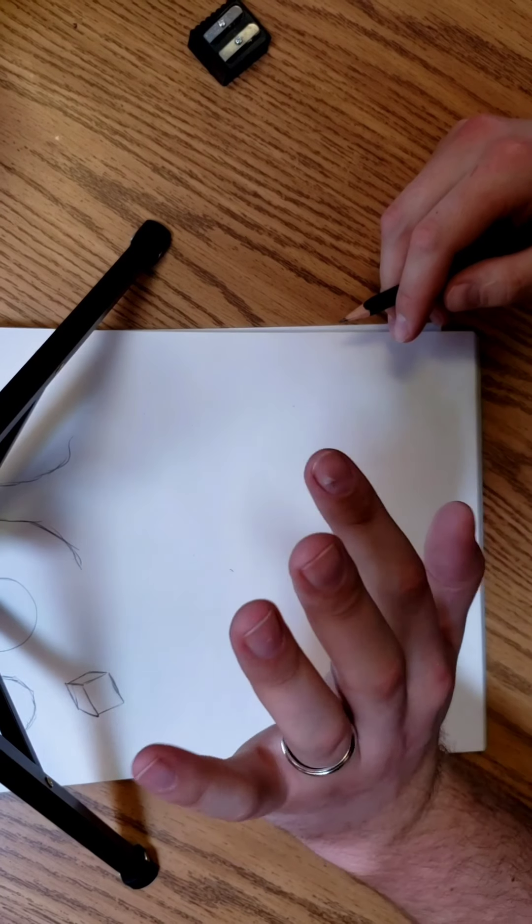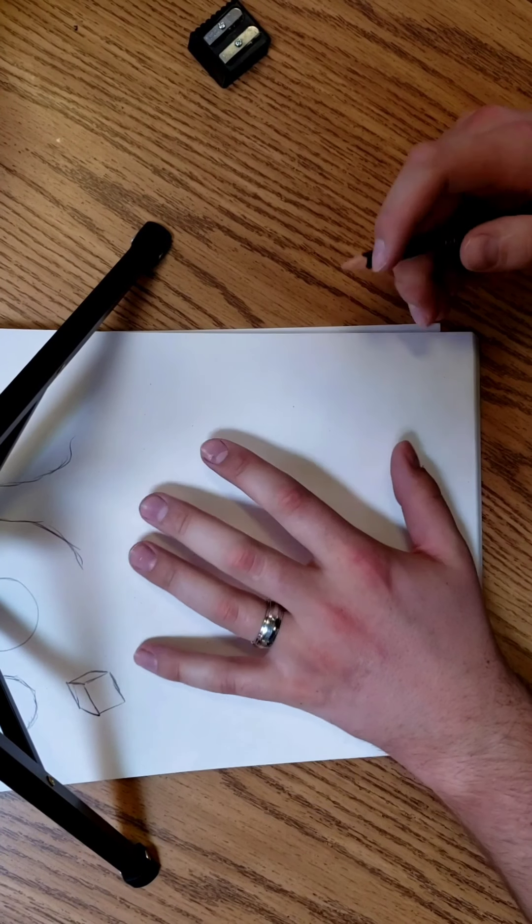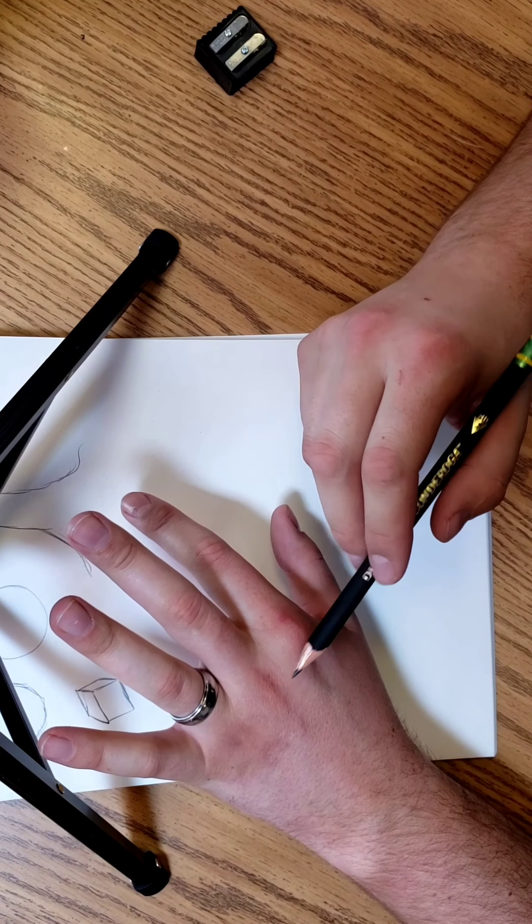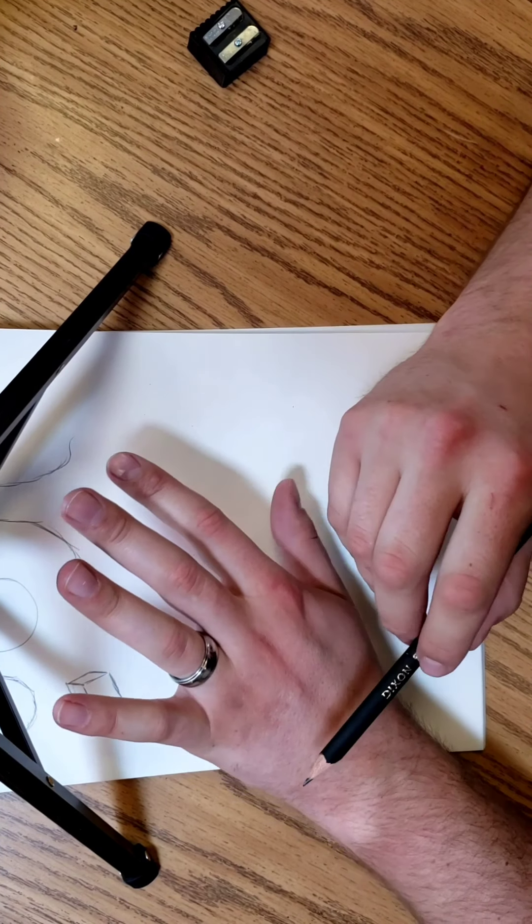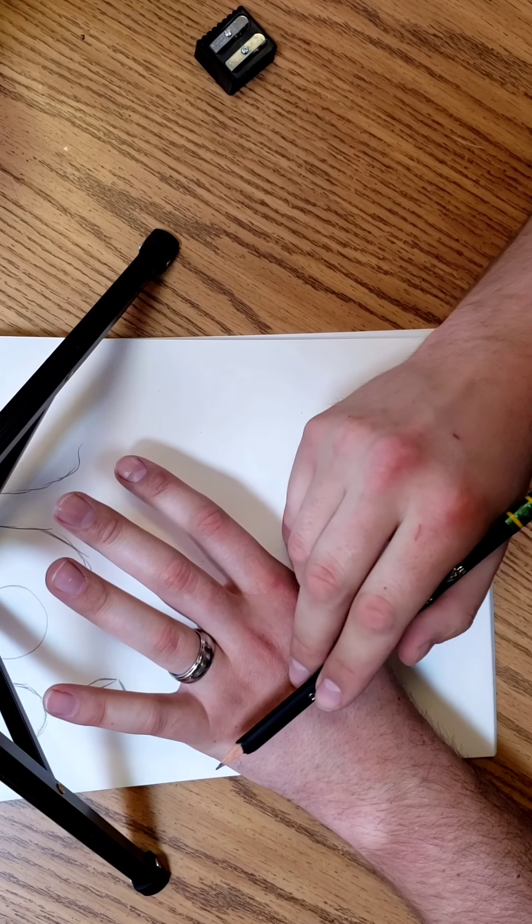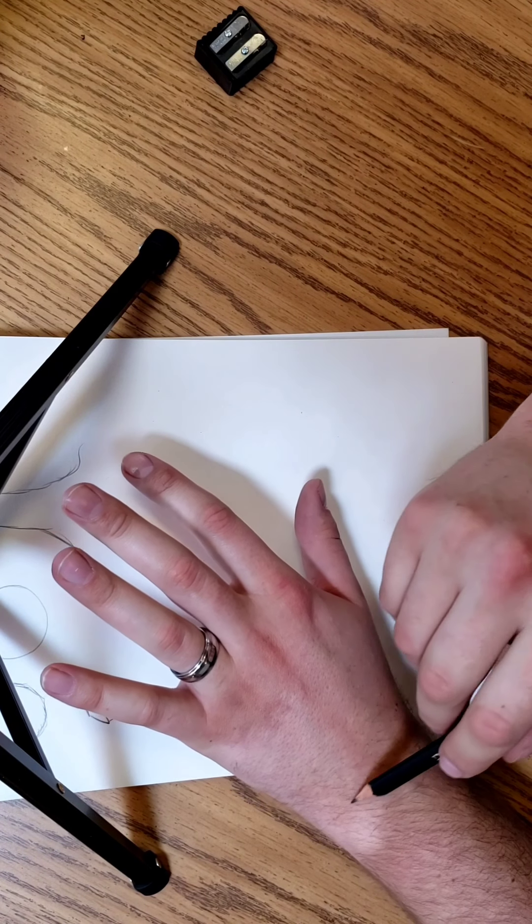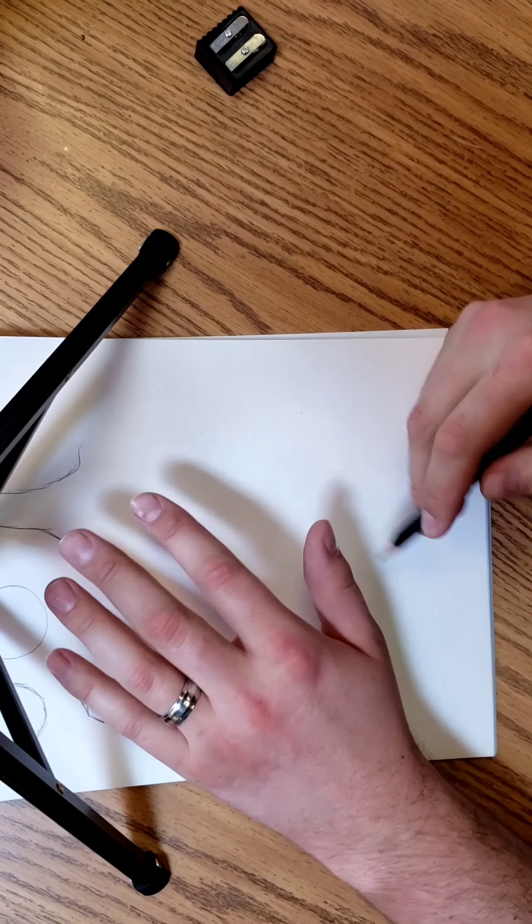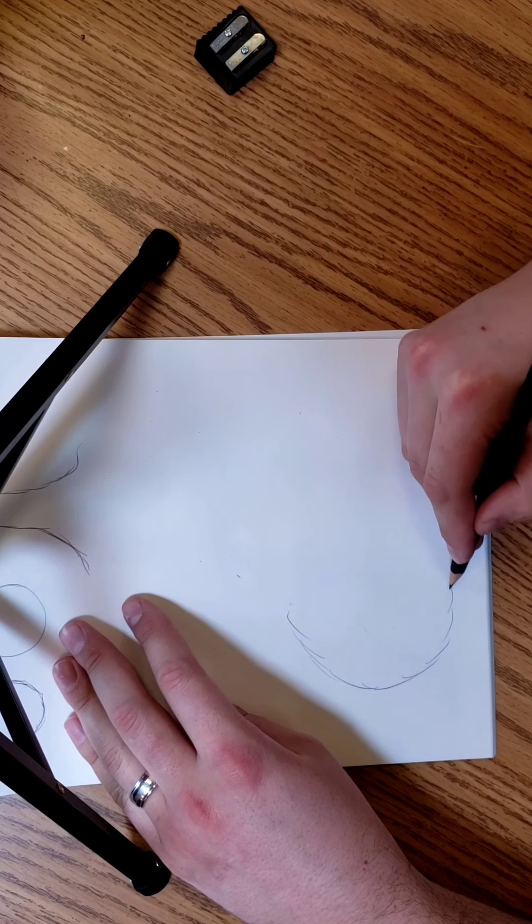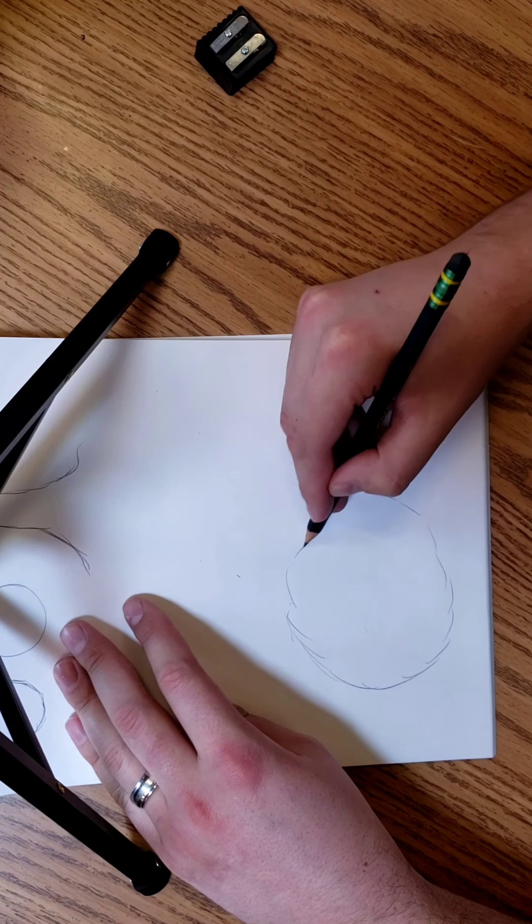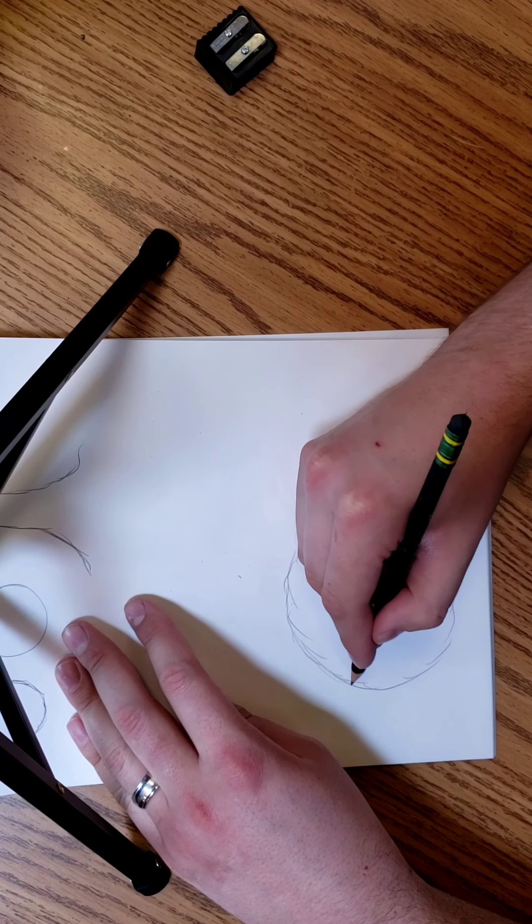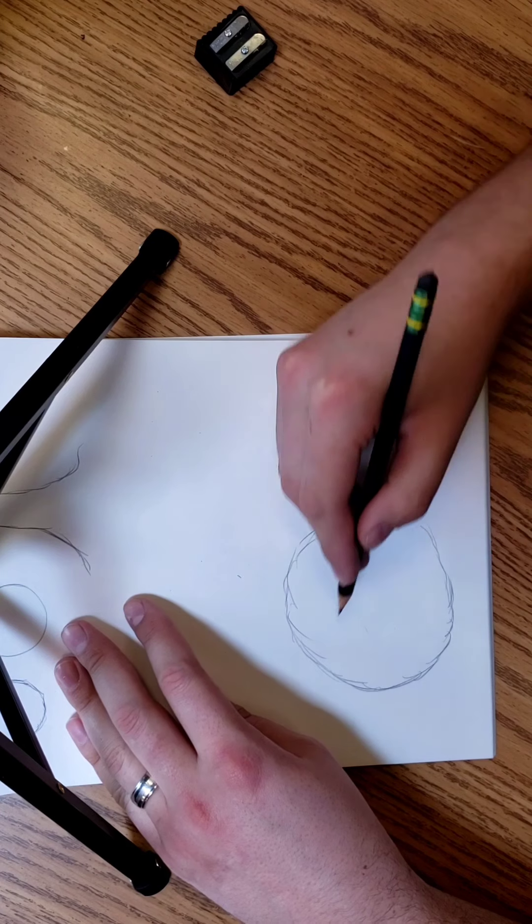So today we're going to go ahead and draw a hand. Get your hand out right here, and as you can see, I'm ready to go. I've got my object I'm drawing, and something that I've learned, again for a lot of you guys you may know this, but for me it's something new, is basically everything that people draw they start off with basic shapes. Like a hand here, that's more or less a circle. So I can just draw a circle down here and it's not going to look pretty, but that's not what I'm after. I'm just after learning this skill and just practicing. And that's what we're doing here, we're just practicing.